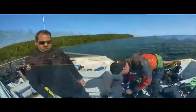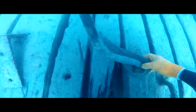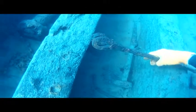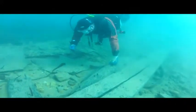Our last dive of the trip was on the Manhattan, a steamer which was headed from Duluth to Buffalo. She sheltered behind Grand Island because of gales in October of 1903. When the weather moderated on the night of the 25th, the Manhattan headed for the open lake. Around midnight, her steering chain broke, causing her to strike a reef near the channel along Grand Island. After striking the reef, a fire broke out. The crew was rescued and the steamer burned to the water's edge. The Manhattan and her cargo of 76,000 bushels of wheat was a total loss.